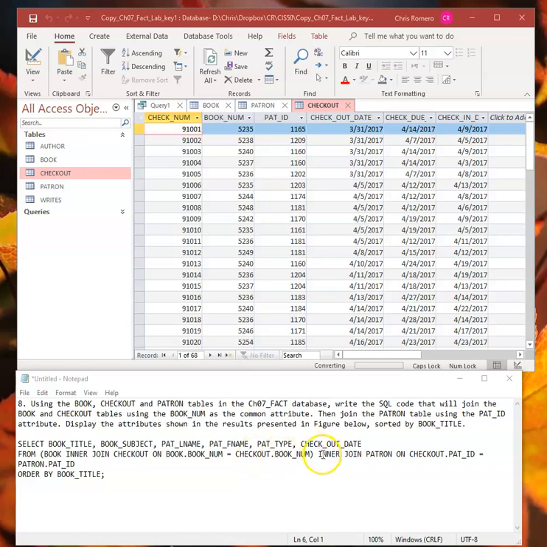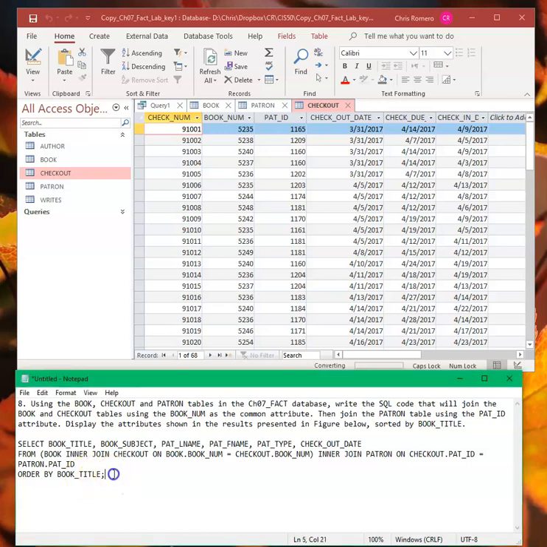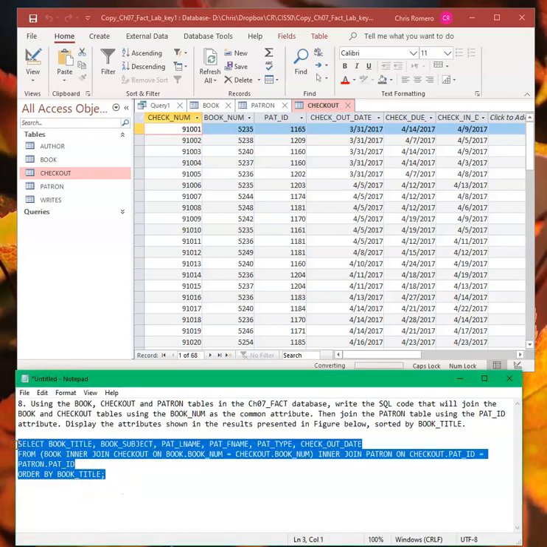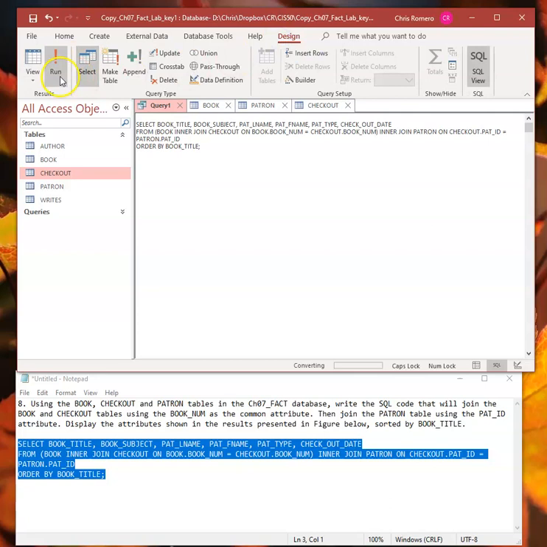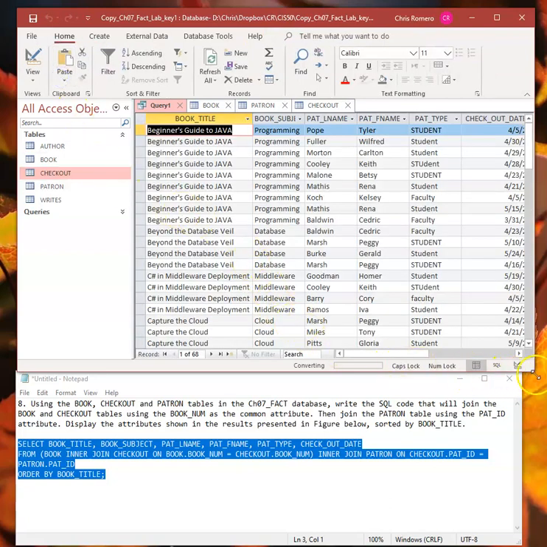And then we now join that result on patron using the pat ID, which was the common attribute between the checkout and the patron tables. Sort by book title. And we'll take that and pop it into our query window and give her a spin, and there you go.